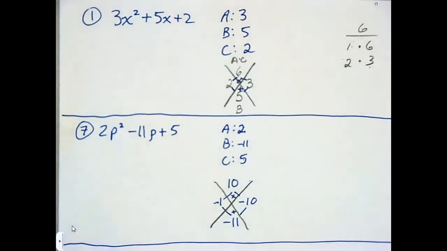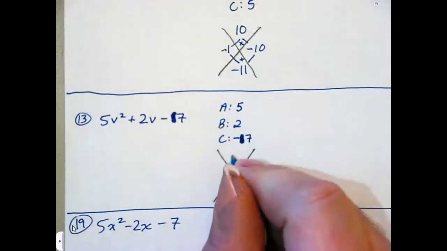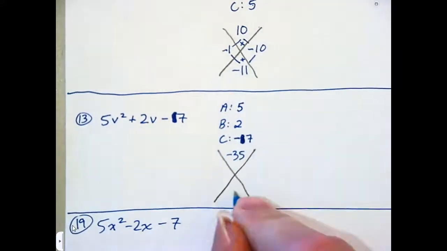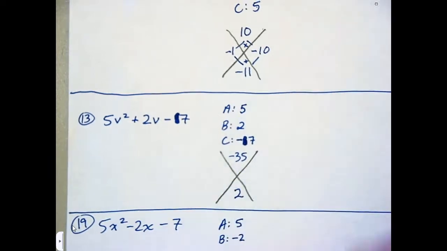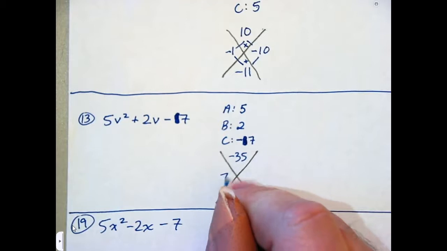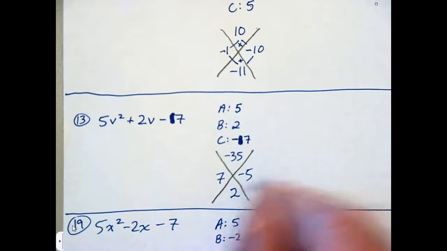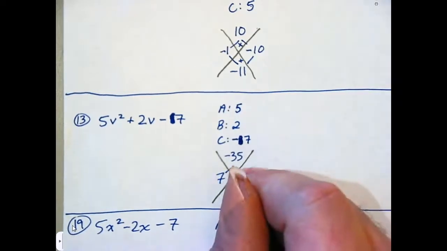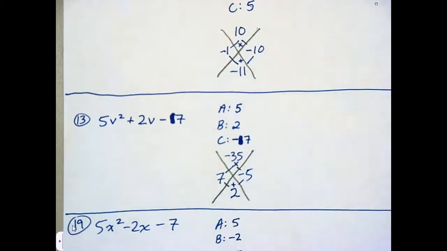Nice. Okay. Try number 13. Fill it out. The other one should have reduced, right? Okay. Hey, A times C is what? B is 2. Two things that multiply to make negative 35 and add to 2. 7 and negative 5. Now, could I put it some of you may have put the negative 5 here and the 7 here. Is that okay? Yeah, it's okay. Multiply and add. We're good.